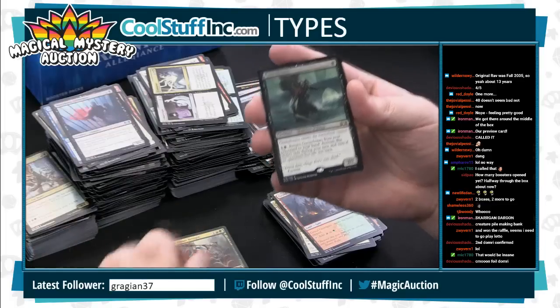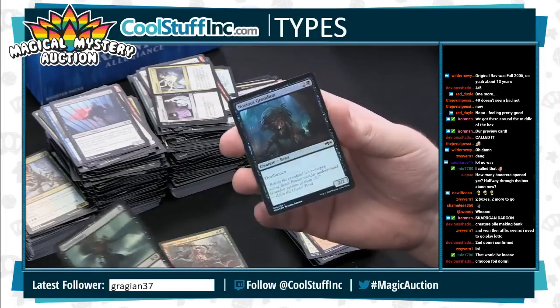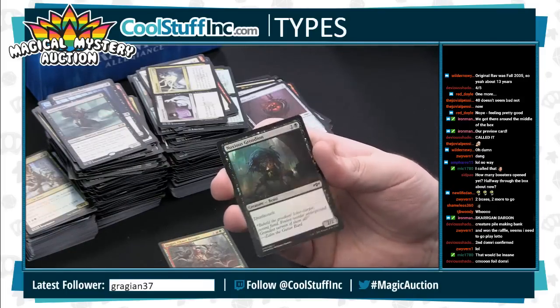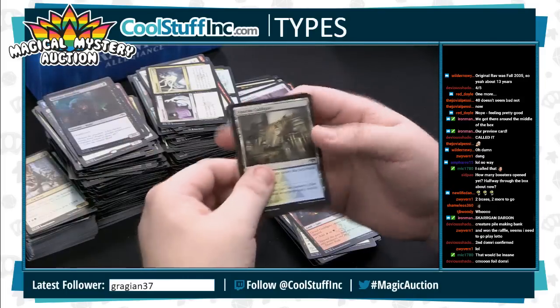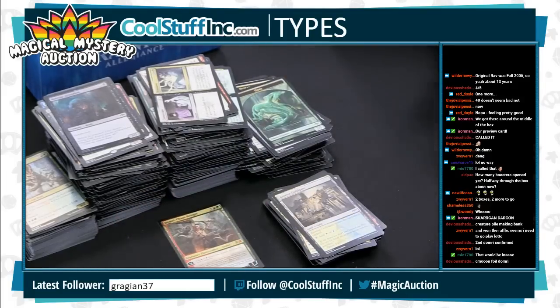Gutterbones. Yeah, Gutterbones is super cool. Very, very playable. 2/1 for 1 mana, which is awesome. We have a foil Noxious Grudion for just straight value reasons, along with an Azorius Guildgate and an Ooze token. So for the Planeswalkers, we did pull a Domri.